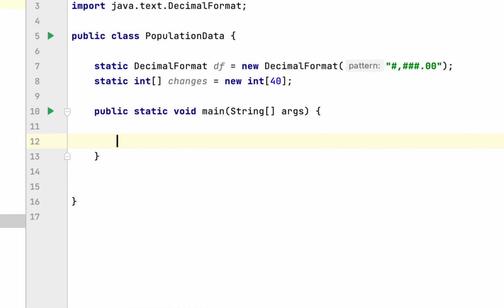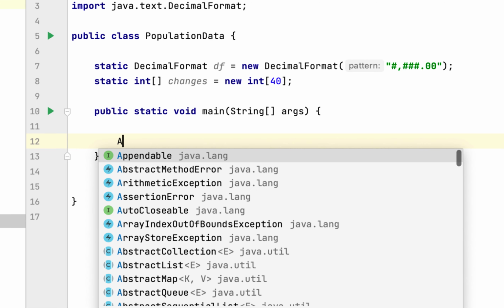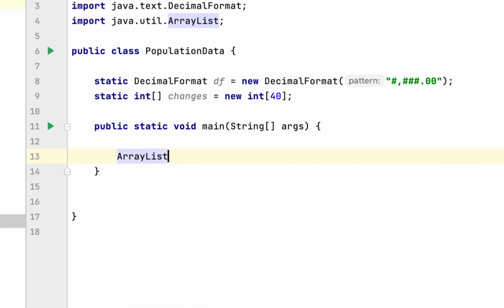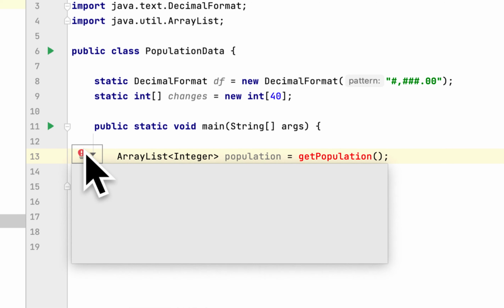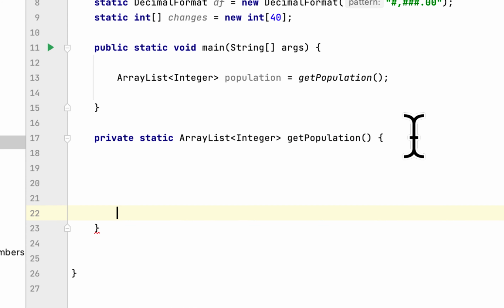We'll say ArrayList of Integer population, getPopulation. We'll create a method that returns an ArrayList that contains integers.